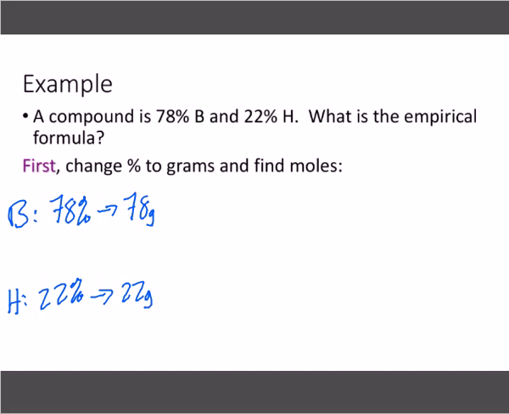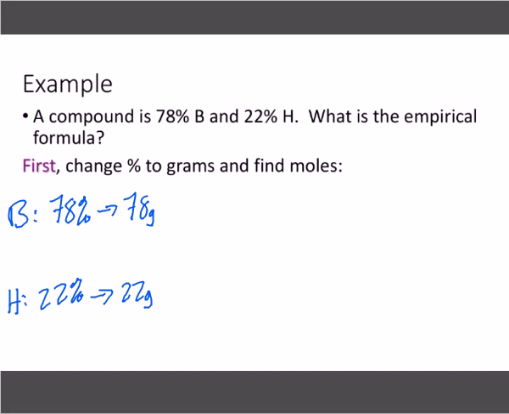So if you're given a percentage, this is still the same percent if we think about it, right? They add up to 100 grams. It's still that same percentage of, hey, 78 grams out of 100 grams of boron is still 78% boron. Okay, that should make sense. Now, if they already give you a certain amount of grams, you don't have to do that. You just go with what you have. Okay, but if they give you percent, most of the time you're going to be given percentages of elements. Change it to grams right away. So there's step 1, percent to mass.